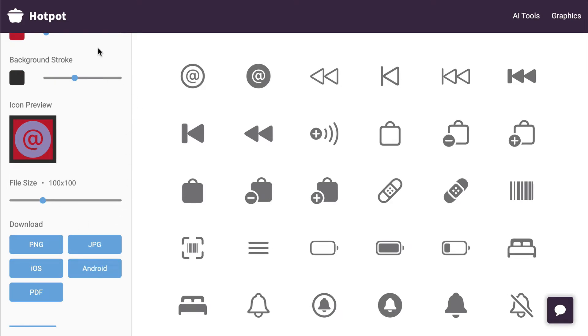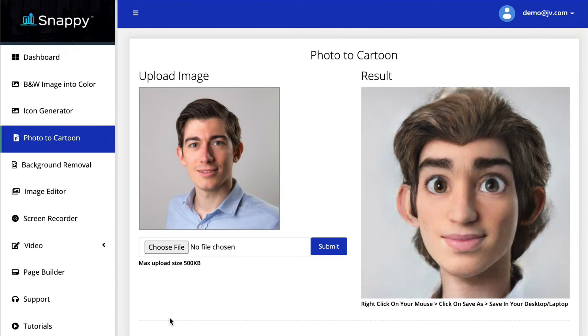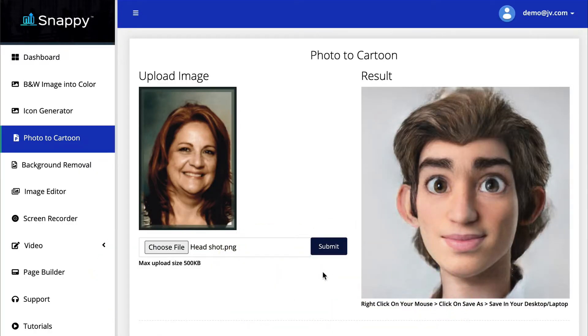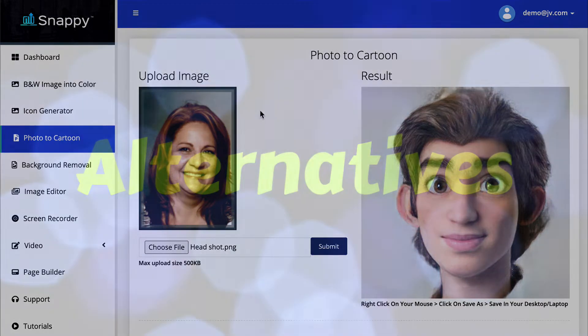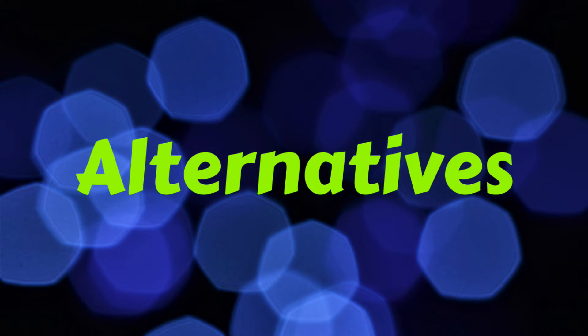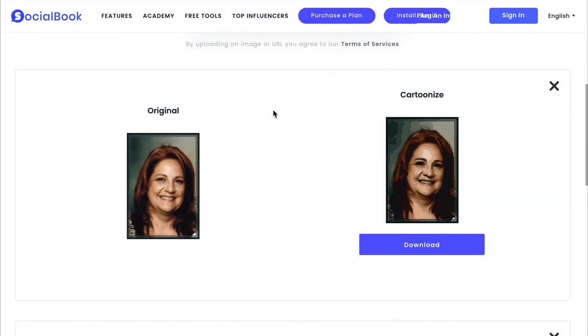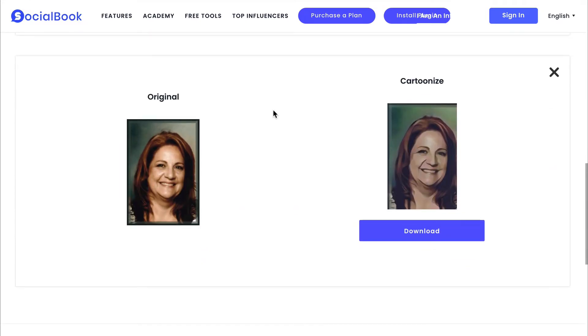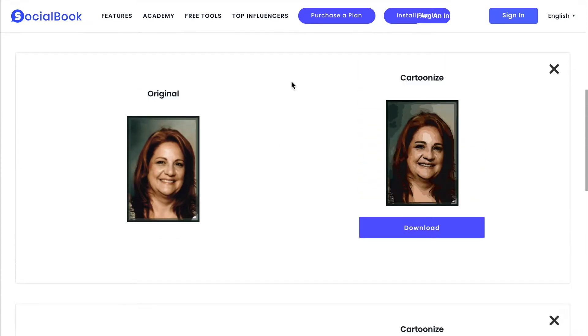Next is photo to cartoon. I uploaded my own picture and hit submit — and it's not working. When I worked with this product yesterday it did work, but my cartoon certainly didn't look anything like the example shown — it was horrible; I would never have used it. I looked around online and found a free service called Social Book, which was probably one of the better ones, though it doesn't give you that 3D look the product is supposed to do — and note I said supposed to, since it didn't work for me. I couldn't find anything else I would personally use, so I'd use Photoshop, though it is a paid tool.